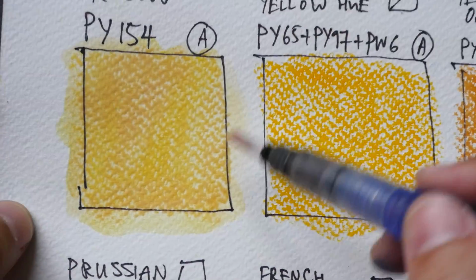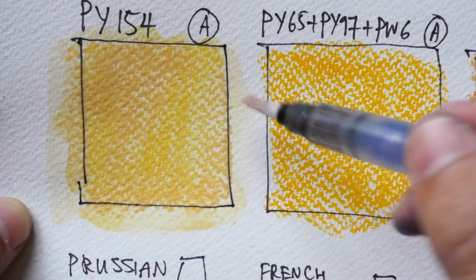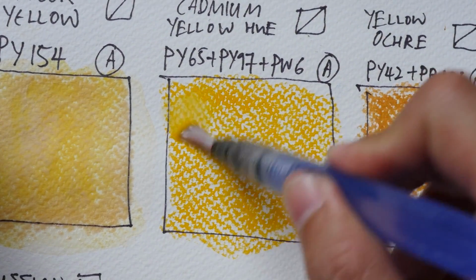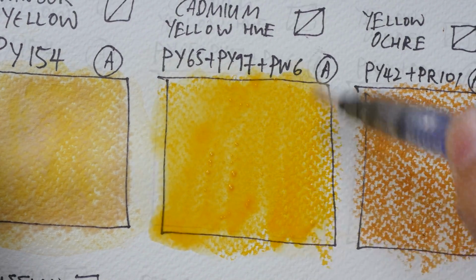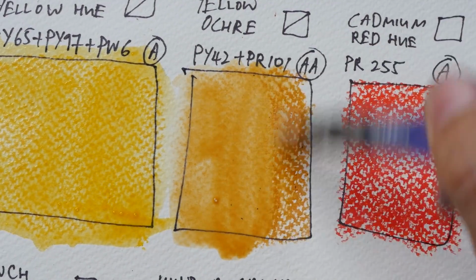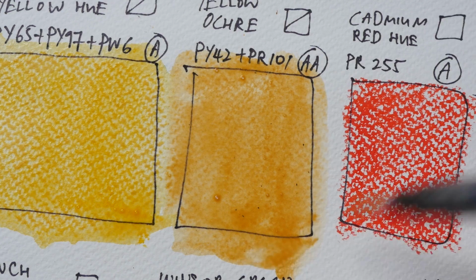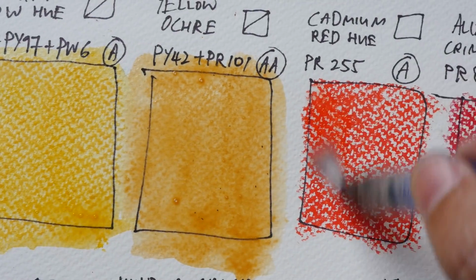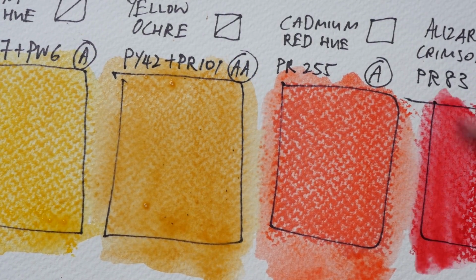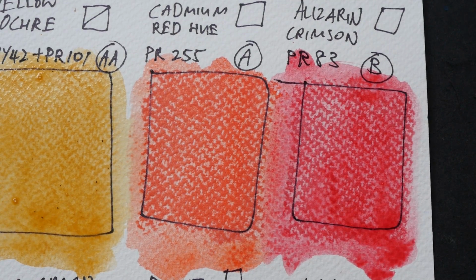One thing I want to point out right now is that the colors do not seem to be very strong. I wonder why. Anyway, let's move on to the next color. This is cadmium yellow hue. This is a bit stronger. Next is yellow ochre. It does require a bit of scrubbing to actually dissolve the pigment. And the colors again seem to be a bit pale to me. We have cadmium red here. Cadmium red is a bit stronger. This is Alizarin Crimson. This is quite bright, quite nice, except this is not light fast.